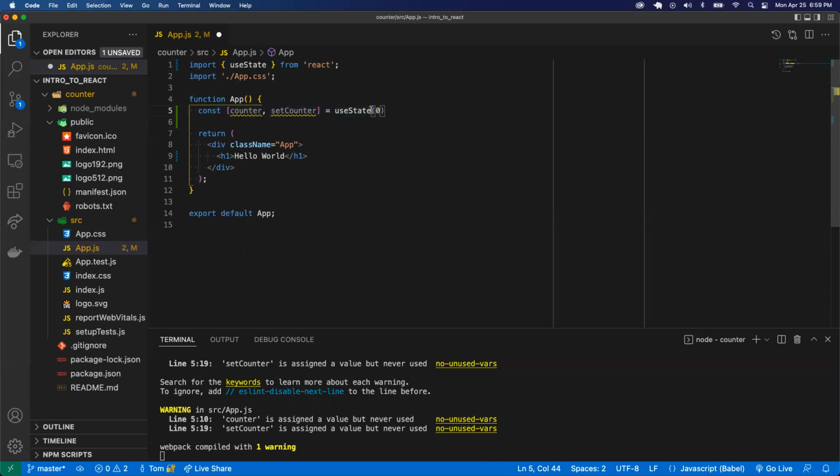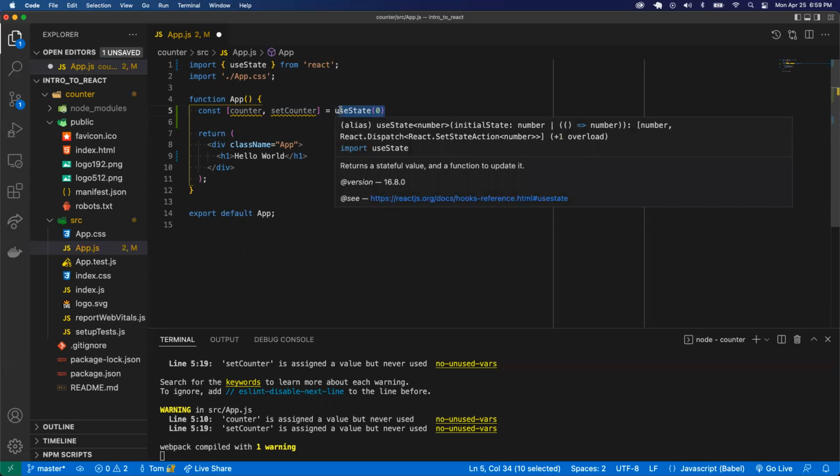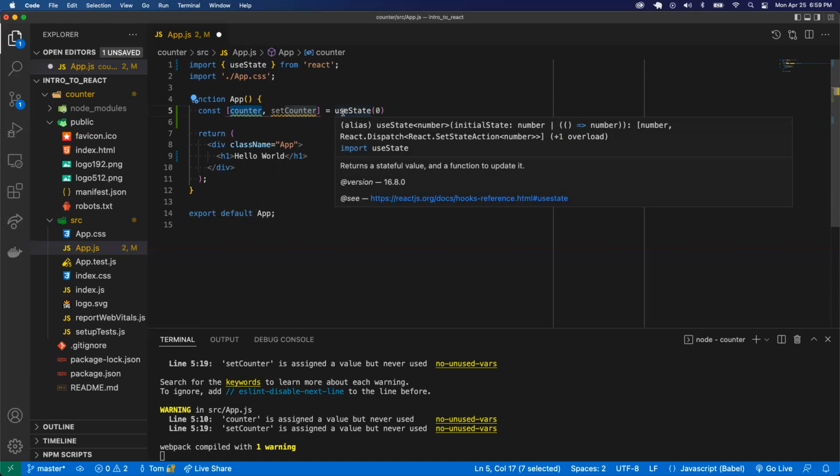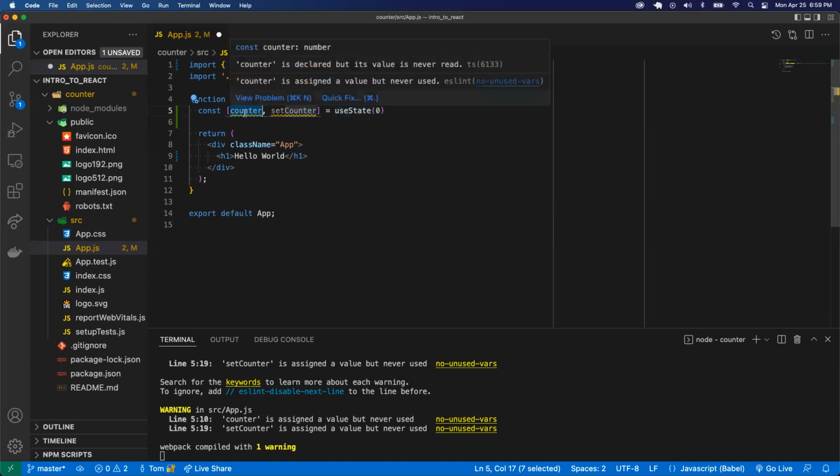Tom? Yep. Is setCounter a function that we've yet to create? No. useState returns two values. It returns the initial state variable, which we define what we want to call. So we're calling that one counter. And then the other value it returns is a function, an anonymous function that we get to determine what we want to call.